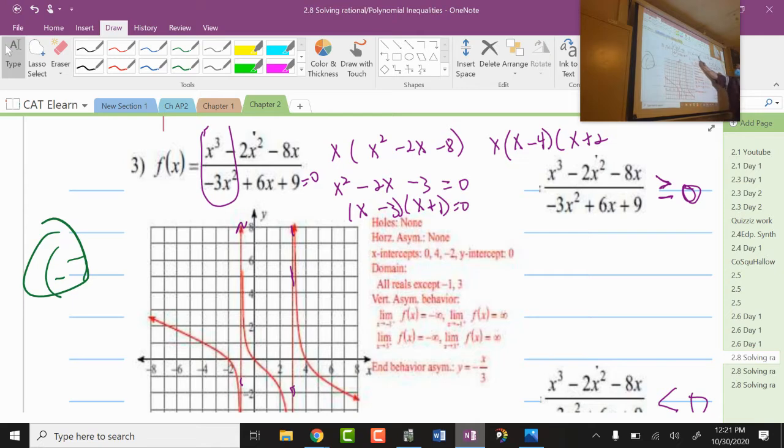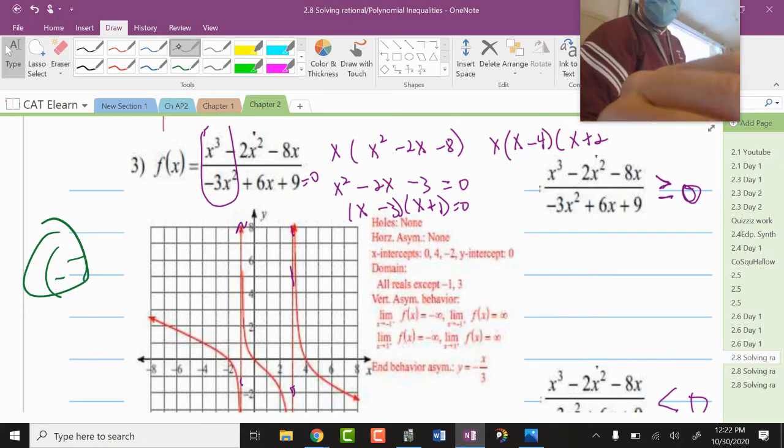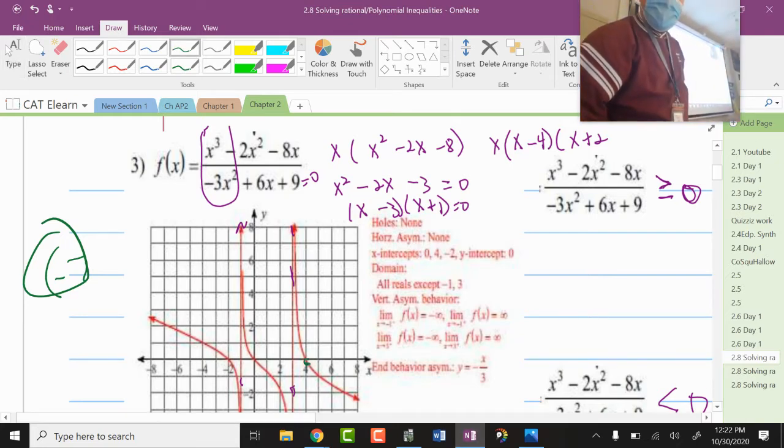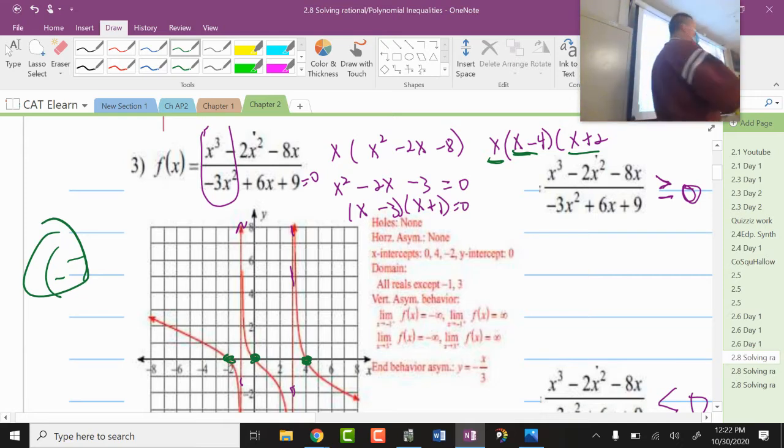Factor first, factor again. Just remember the zeros of the numerator are the x-intercepts. Boom, boom, and boom. So I'm going to go to the computer and actually mark those in a different color to really timestamp what we're finding in order. Those are the x-intercepts. Usually (4, 0) is easy and (-2, 0) is easy.